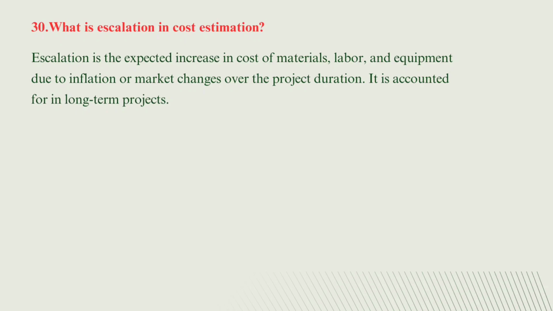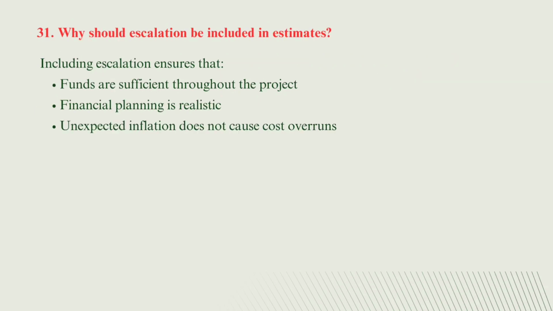The next is question number 30. What is the escalation in the cost estimation? The answer is, escalation is the expected increase in the cost of material, labor, and equipment due to inflation or market changes or project duration, and it is accounted for in long-term projects. Then the next question is, why should escalation be included in estimates?